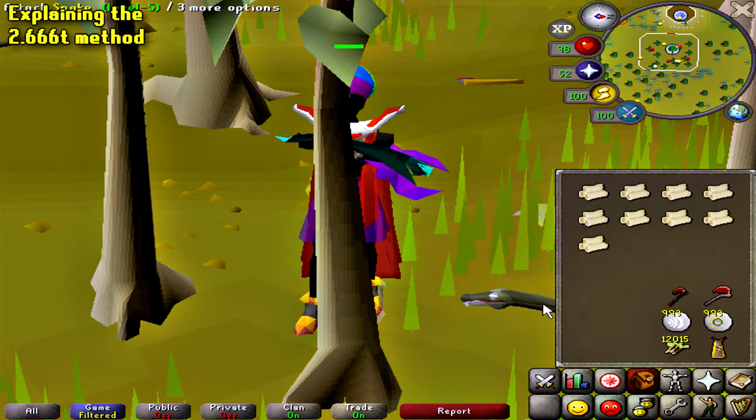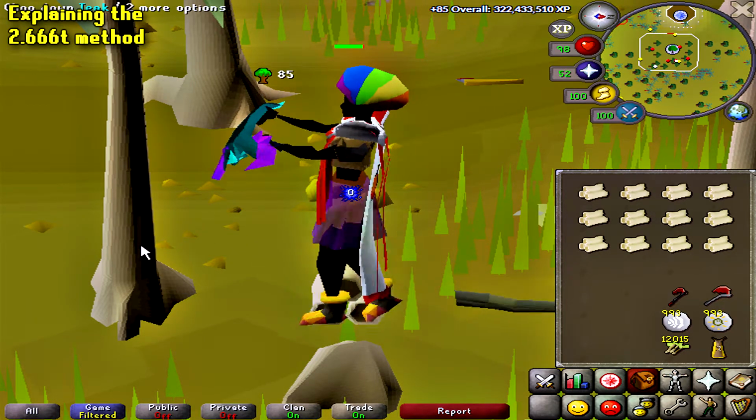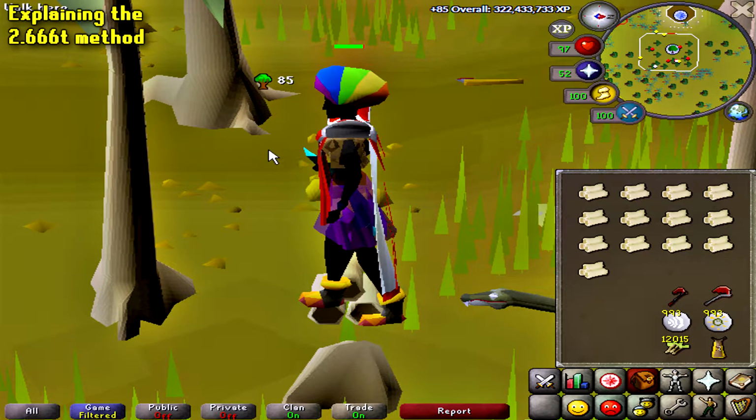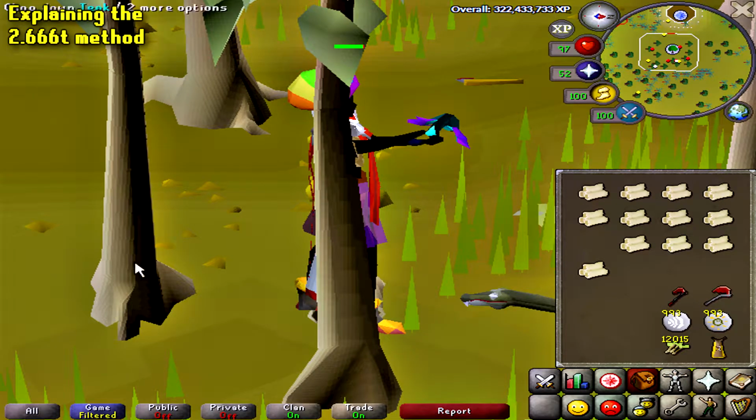So I'm going to be 3-ticking now normally. And right here the snake is going to attack me right after I chop the tree. So that's when I would do it. I would drop a log, auto retaliate on the snake, and click on the tree.